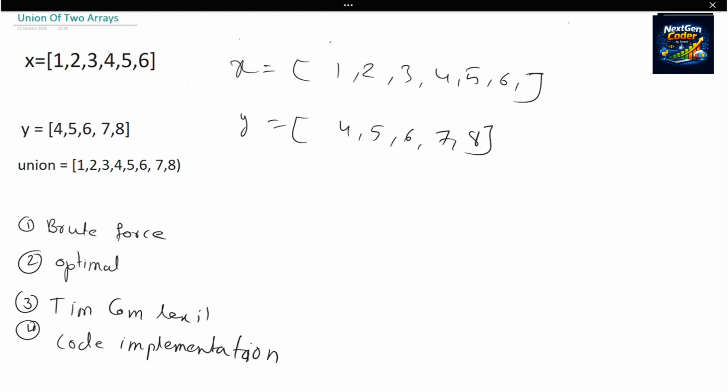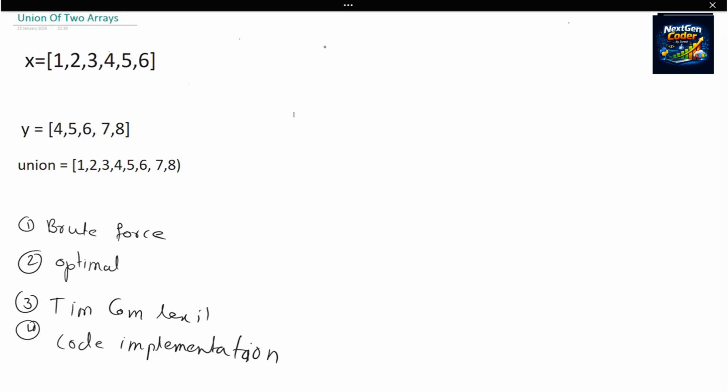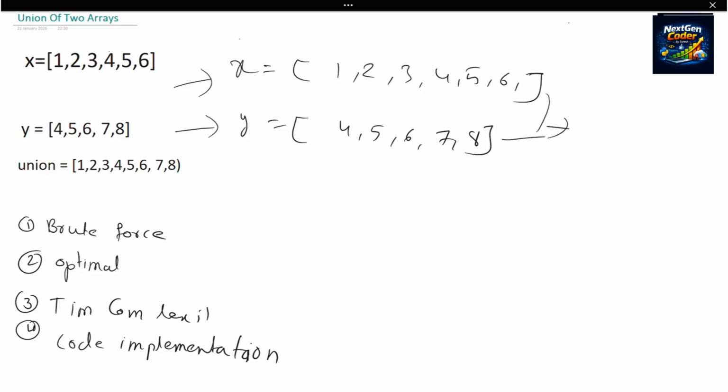The brute force approach is nothing but converting x into a set and y into a set. In this example I have not taken any duplicate values, so the sets will stay as they are. Then the combination of the two arrays becomes the output of the union.